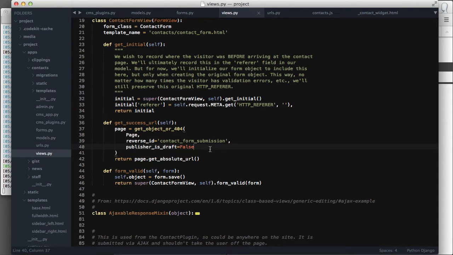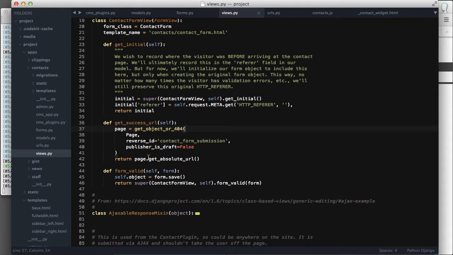And then when you publish, then that becomes your published version, and a copy of that remains as the draft version for future edits. So by specifying publisher is draft equals false, I will get only one rather than two page objects that come back, and in particular I'll get the one that's published. So that's an important part of this method call.